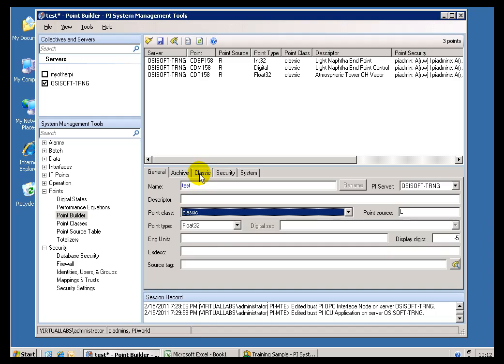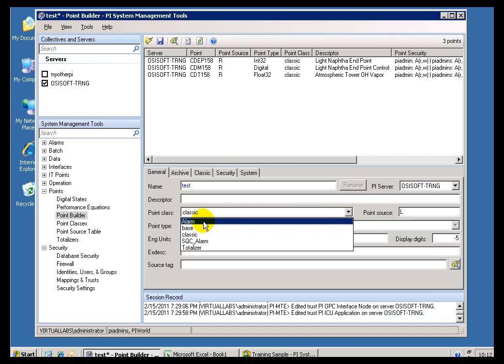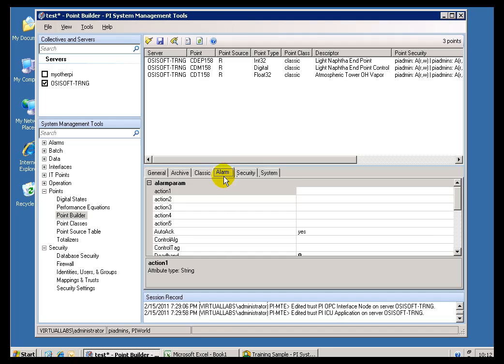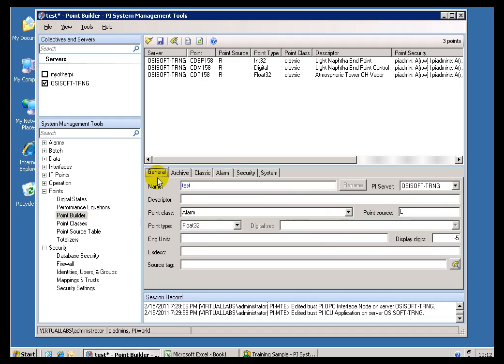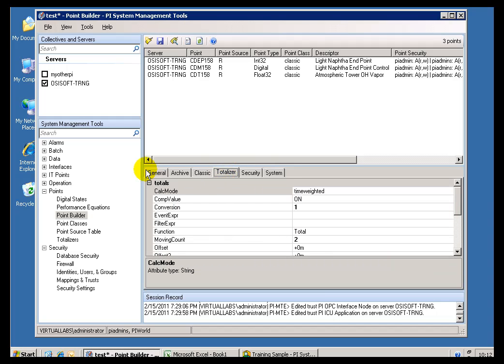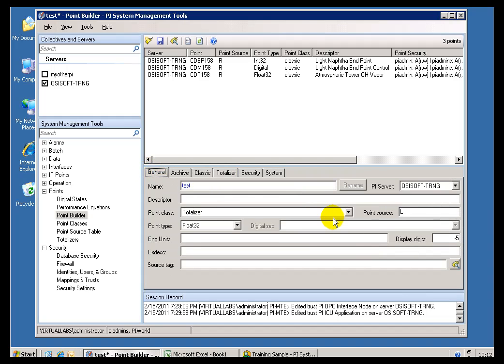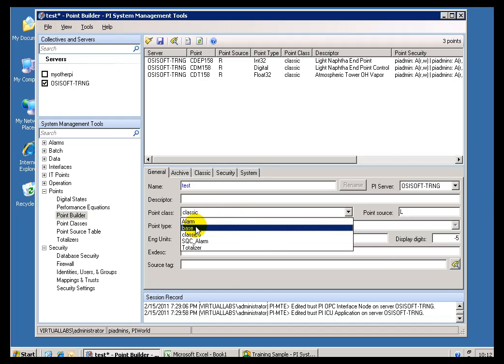And when you do make that change to the point class, you'll notice a different set of attributes appear. So when I go to alarm, for example, we see there are some alarm attributes that you can change. Totalizer is another point class. As you can see, it brings up all different types of attributes that aren't in the regular classic point class. Now, the base point class is rarely used.